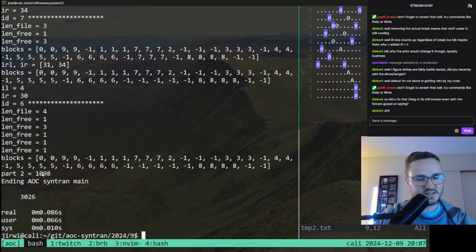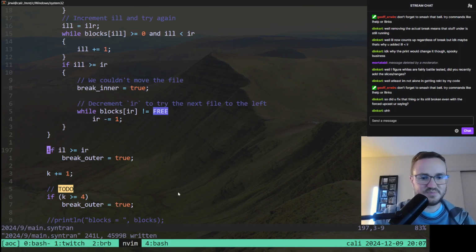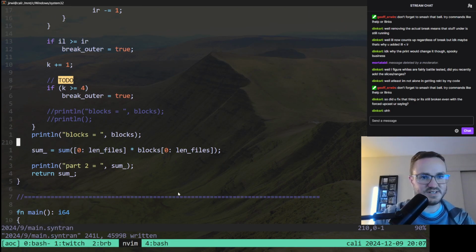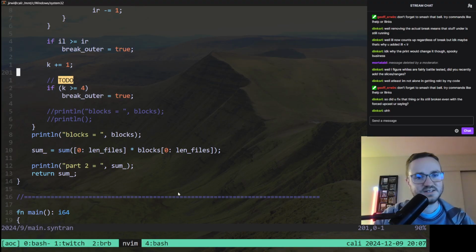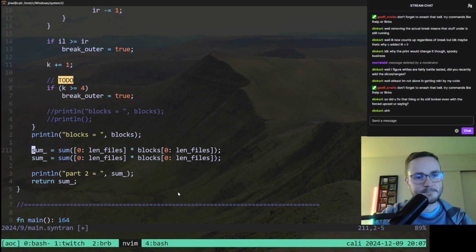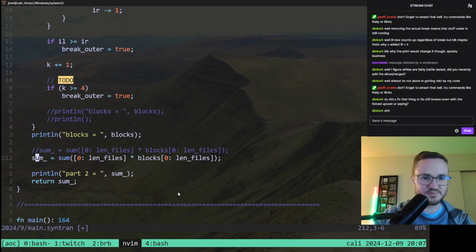No, I'm not doing the checksum correctly now, but I can do that hack that I mentioned. This is still wrong. I need to do something about that. Let me see if I'm getting the checksum correctly. So that worked for part 1. Is it just len?